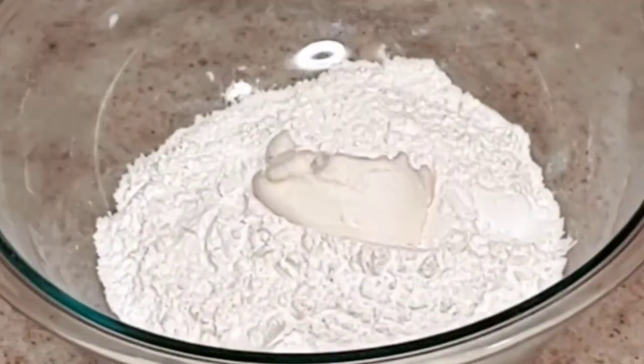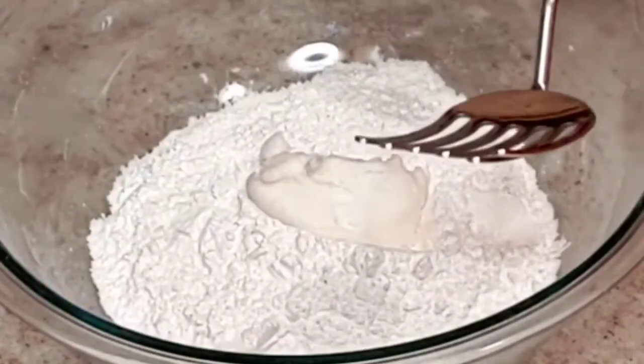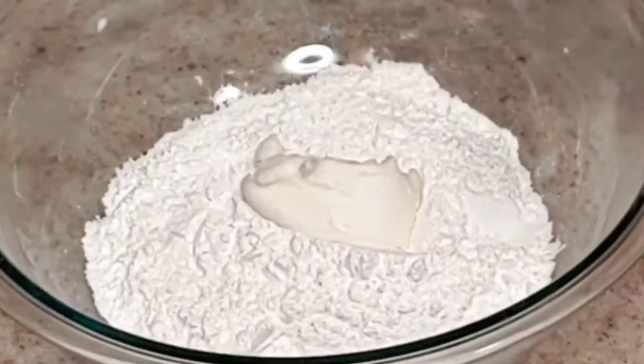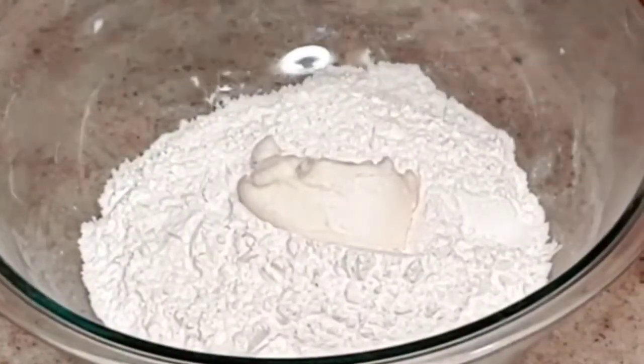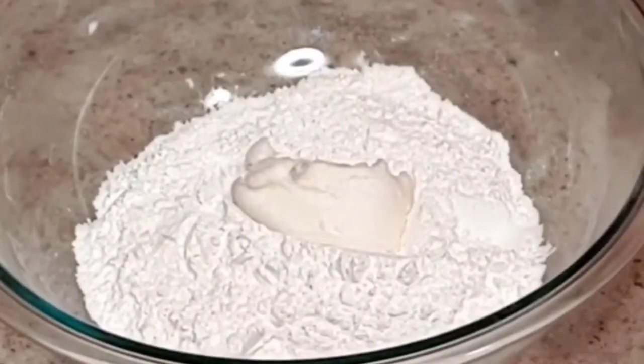Okay. All right. Now, all you're going to do here before you start adding the buttermilk, of course, you're going to take a blending fork if you have one. If you don't have one, just use a regular fork, but you need to work your Crisco in with your flour until it starts to resemble pea size.